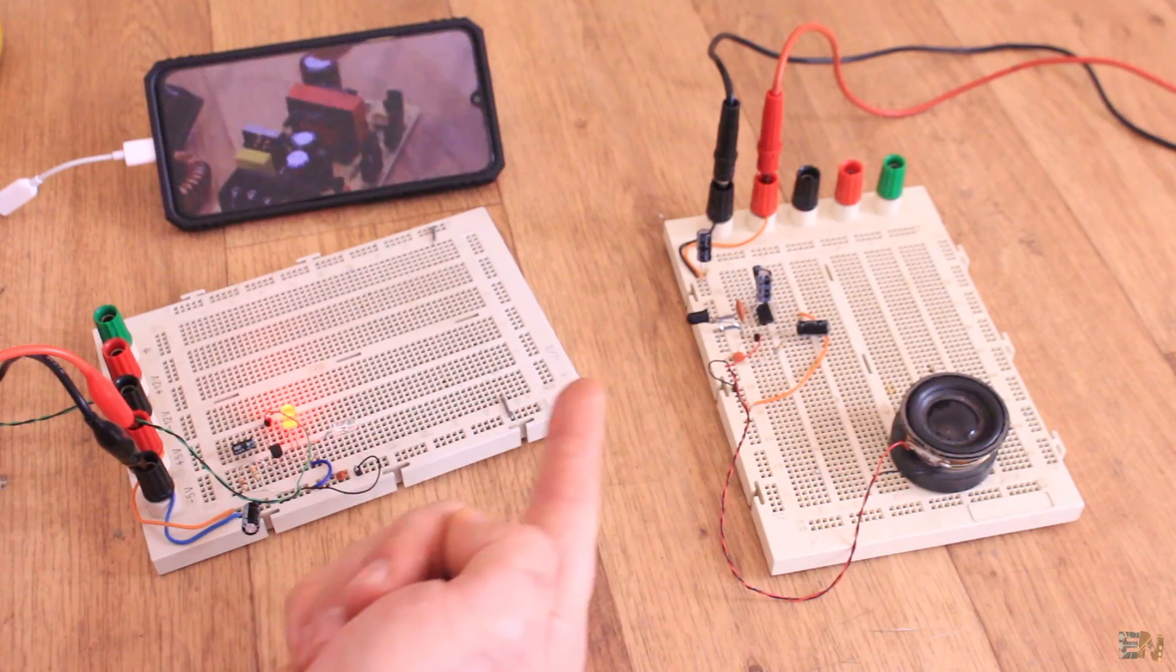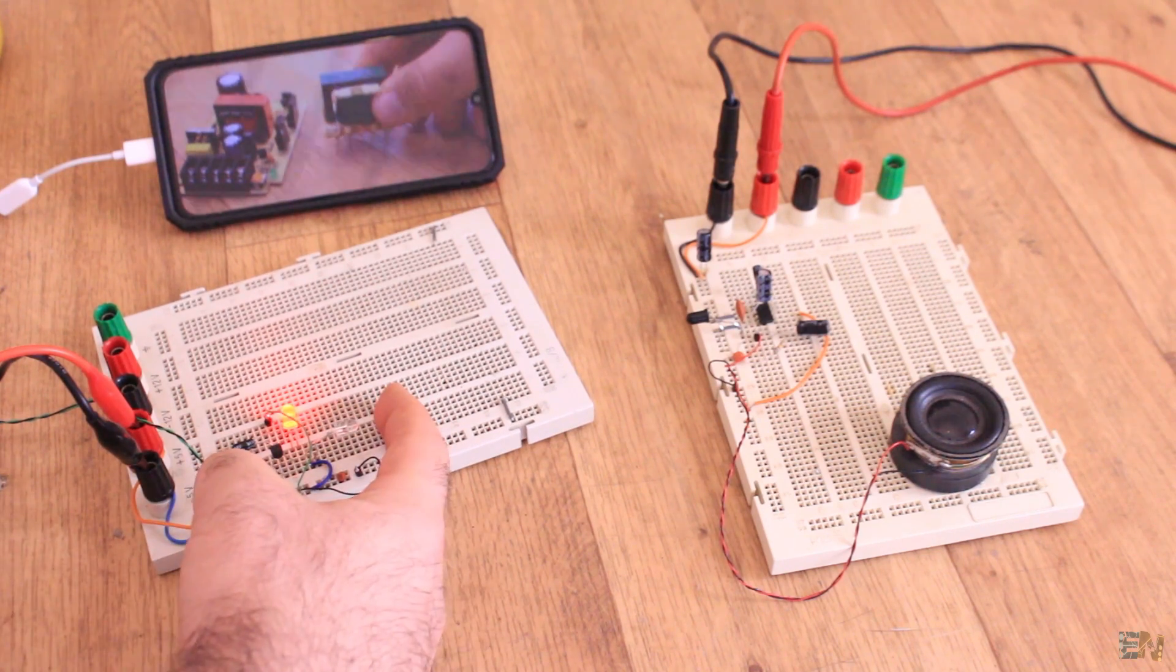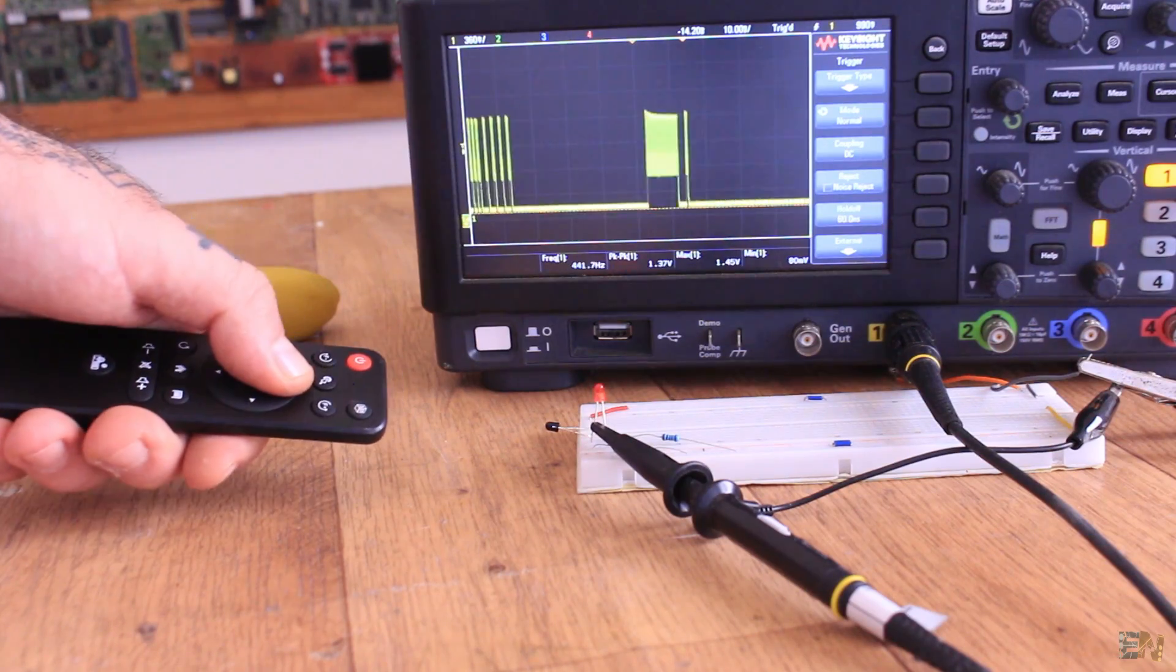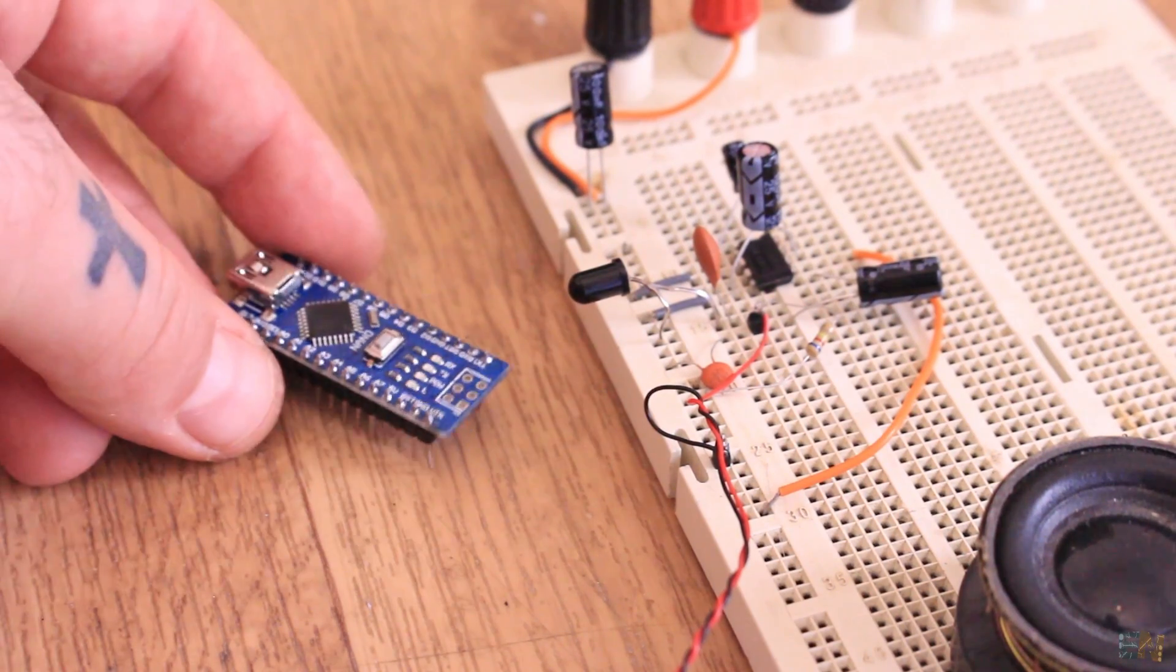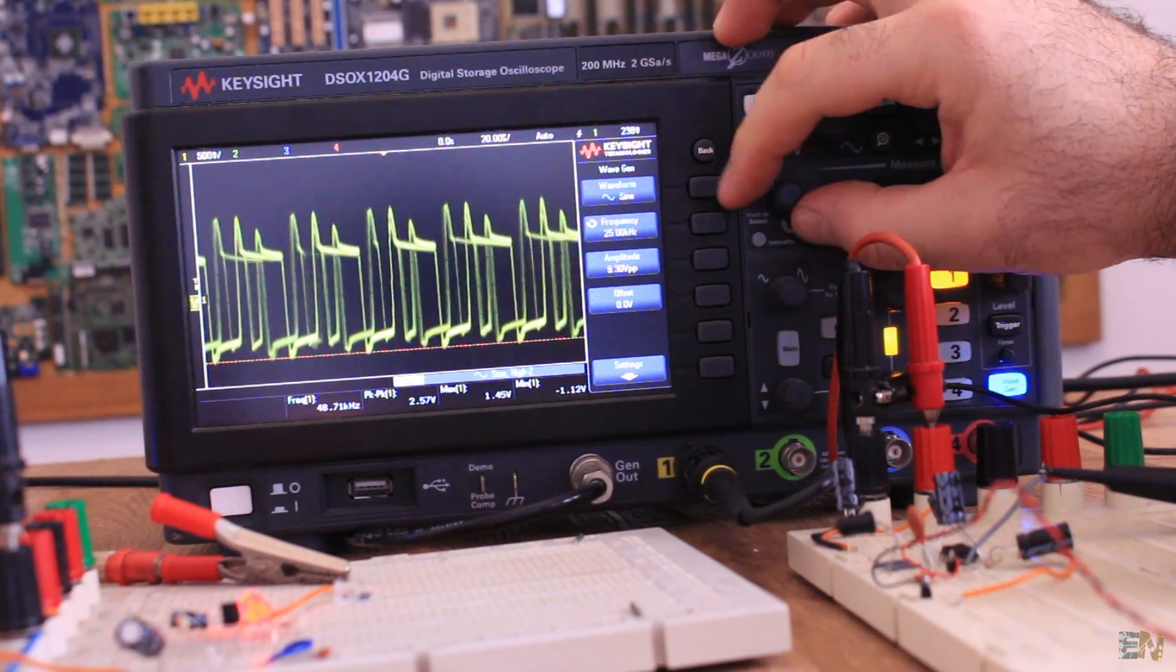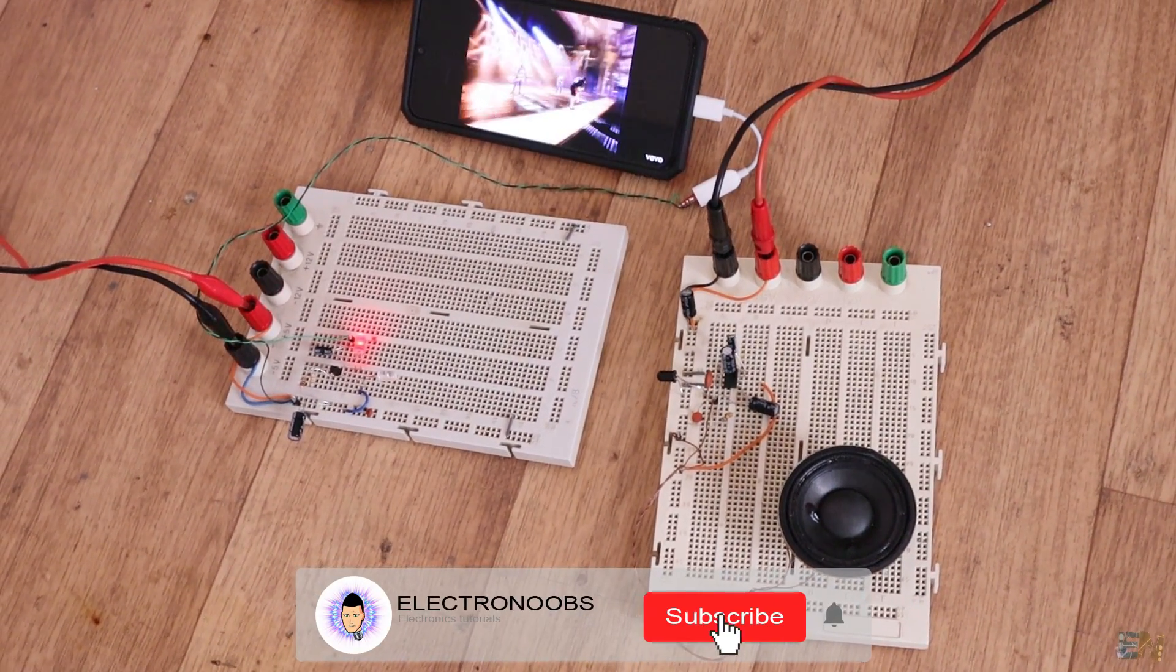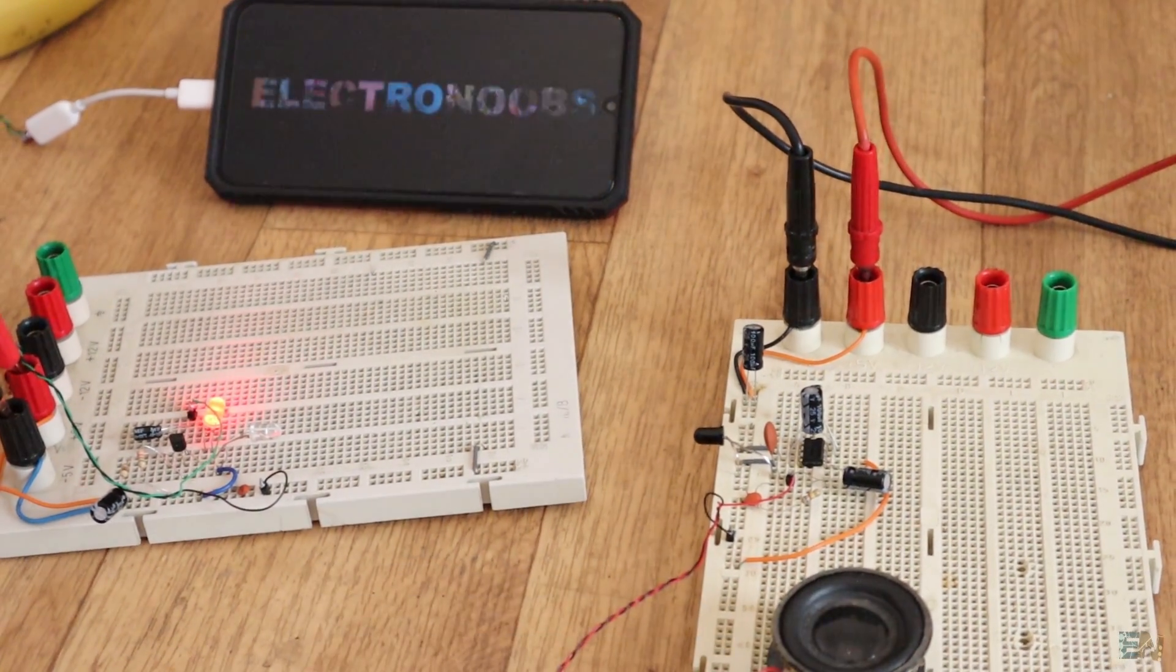So guys, this is more or less how I'm planning to send audio signals using infrared light and an optic fiber. I might improve a little bit the receiver and maybe a better fiber as well. Using this circuit you could also send digital signals if you want to maybe create some sort of remote or just communicate two Arduinos one to each other using infrared light instead of copper cables and electricity. If you liked this tutorial and learned something new, give a like to the video. Also consider subscribing and activate the notification bell. A huge thank you to all my patrons for supporting my projects. So thanks again and see you later guys.